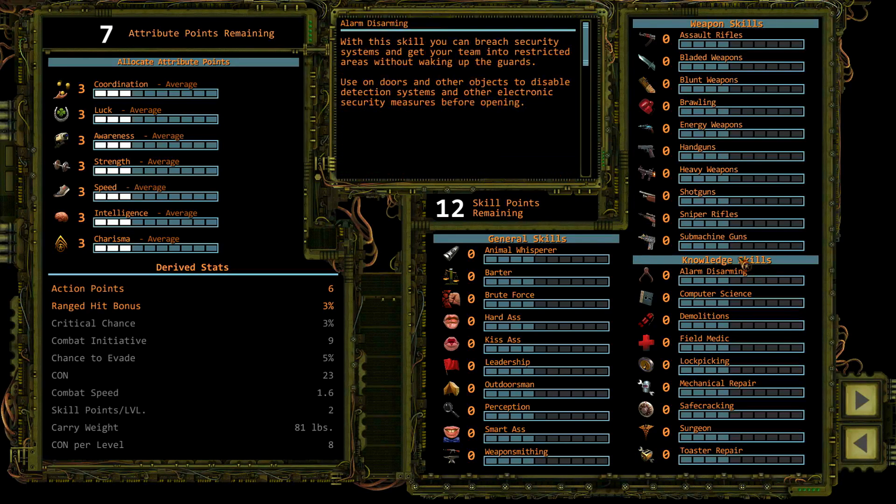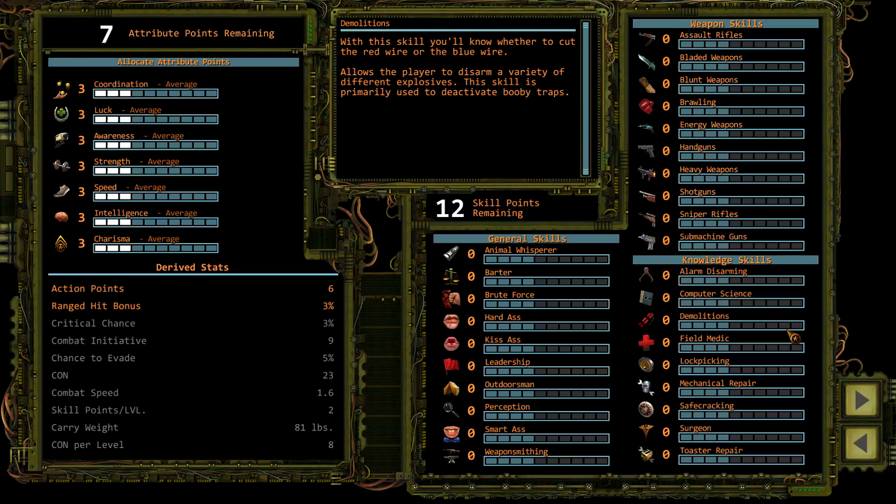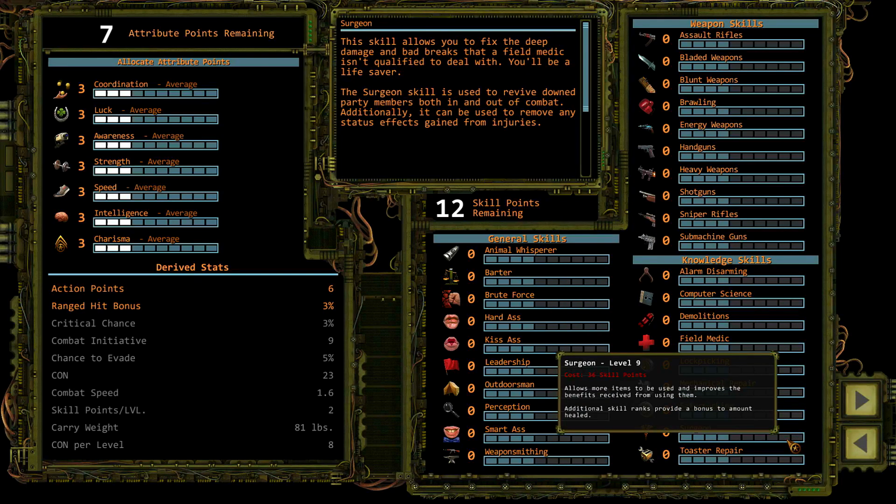And now let's talk about knowledge skills, guys. As with the weapon skills, we're going to quickly go over these skills together. All of these skills, except for the field medic and surgeon skills, basically get a higher chance to succeed with more points spent into them. Field medic and surgeon work a little differently, but we'll get to that.